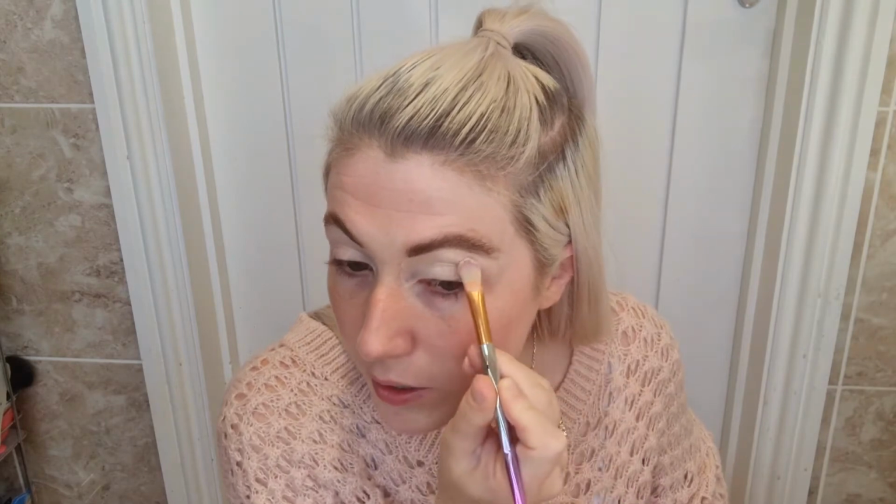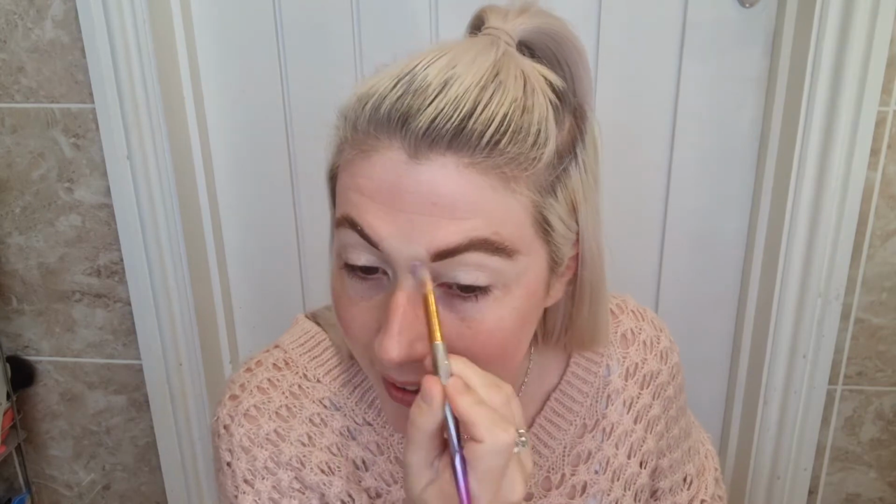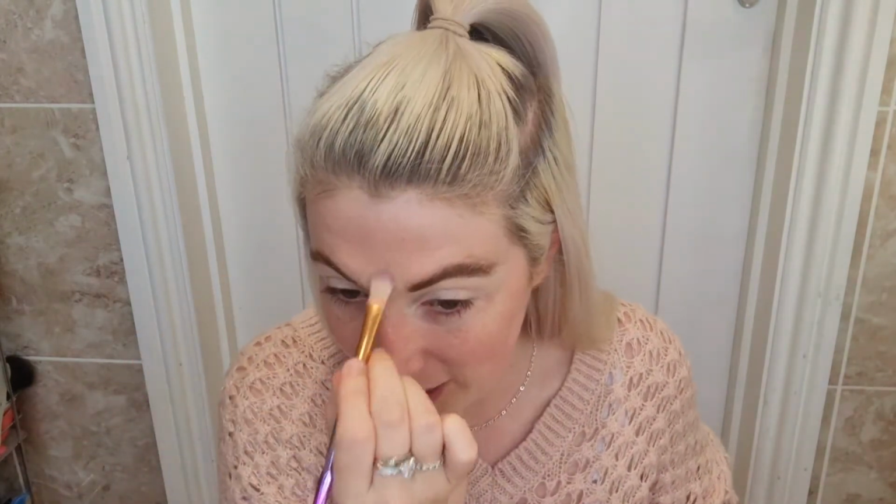That is what you want out of a product. You want something super affordable that you love. Because that's the problem as well. If you do have a current fave that is expensive, you may have wanted to treat yourself, and now you're obsessed with it, and now you're stuck because you're spending your money constantly to top that product up. Whereas this one is classed as drugstore, and it is under £10, and it is honestly incredible.